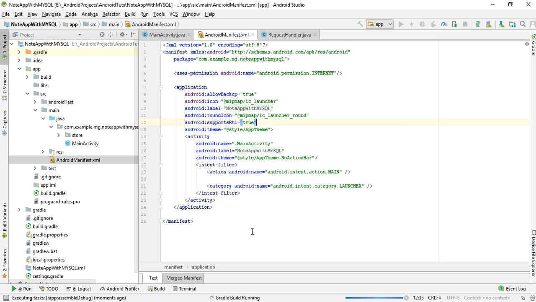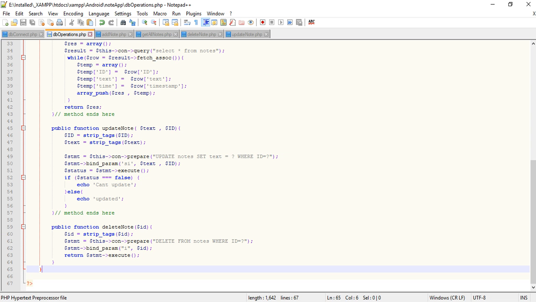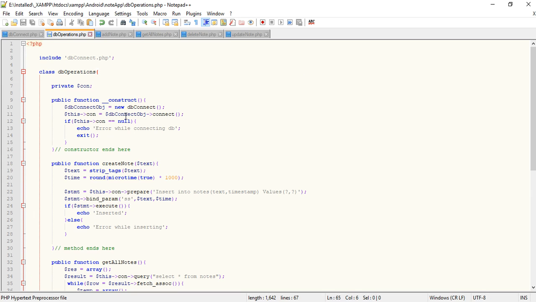We will use MySQL database. We have to use some backend language to create a connection between the Android application and the MySQL database. So we have to use an API. The proper word for this thing is API. We have to develop the APIs. I have developed a very simple API for this purpose.